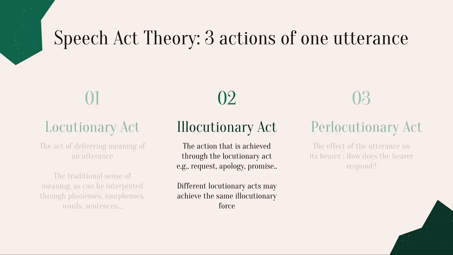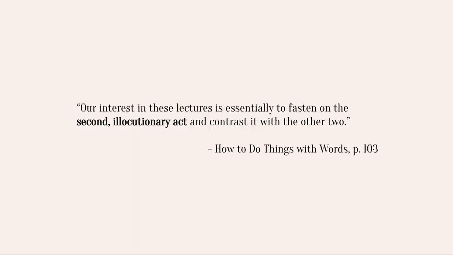For Austin, the most important force out of these three was the illocutionary act because this is the main action that is being realized by uttering a sentence. As it is stated in the collection of his lectures, How to Do Things with Words, "our interest in these lectures is essentially to fasten on the second, illocutionary act and contrast it with the other two."